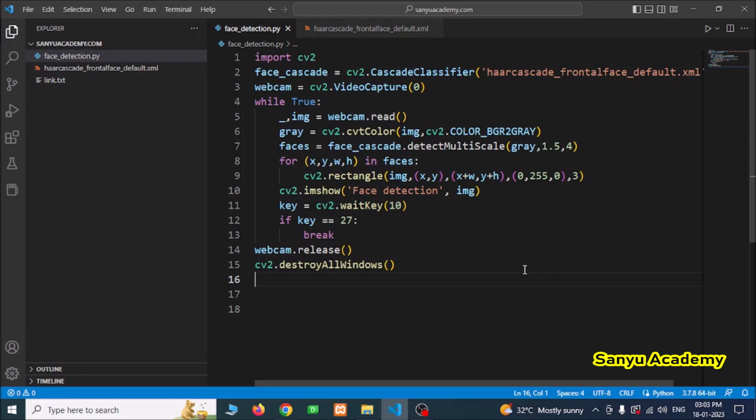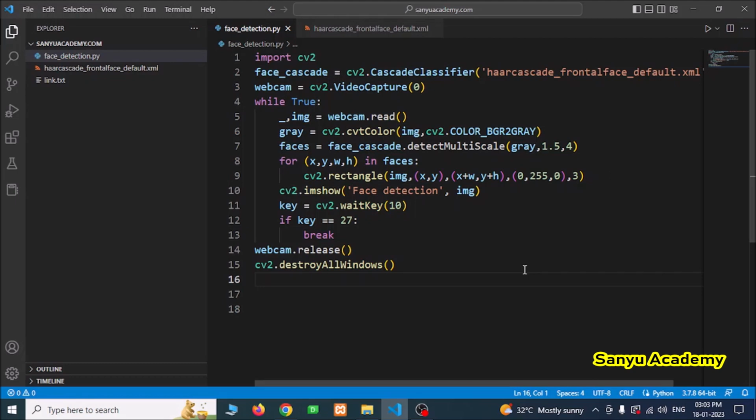In this video, we have shown only how to view the images and how to identify the face, but we have not done it for the full face recognition: who this face belongs to, which person this is. For that, we need to provide the training and all. So after training, when we show the face, it will show that this is this person, this is this person. Like that, it will identify the person's name. For that, we need to do the training process.